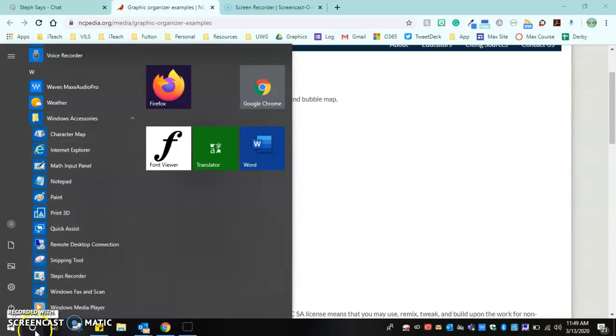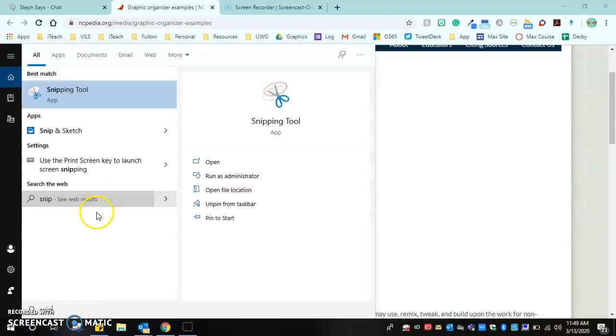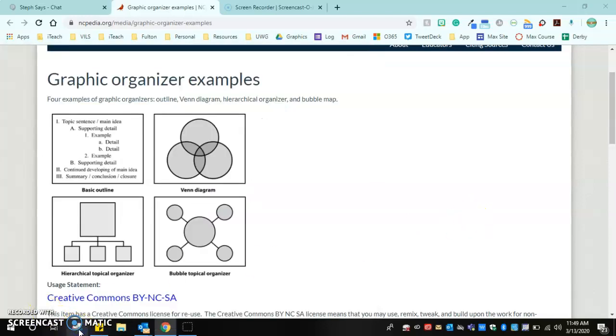The other way you can find it is if you click this little circle. It's your search tool. So I'm just going to type snip, and there it is again. And the other thing you can do if you search for it this way is click pin to start, and that will pin it down here. Or excuse me, you would click pin to taskbar, but mine's already pinned. And then it would just stay down here on the bottom. But either way, I'm going to open this.